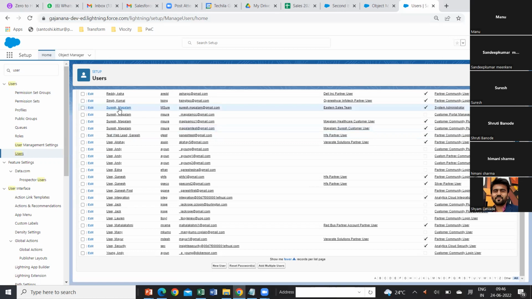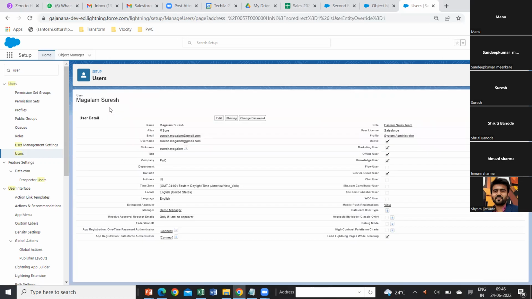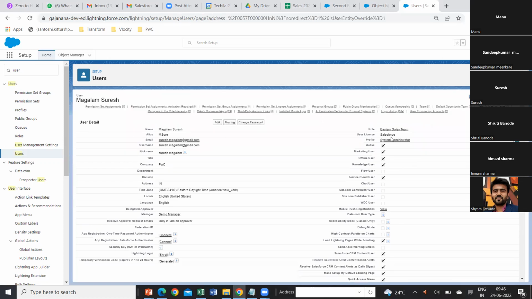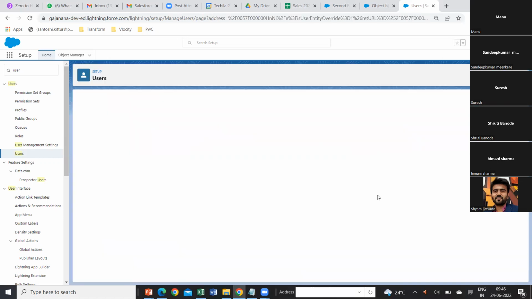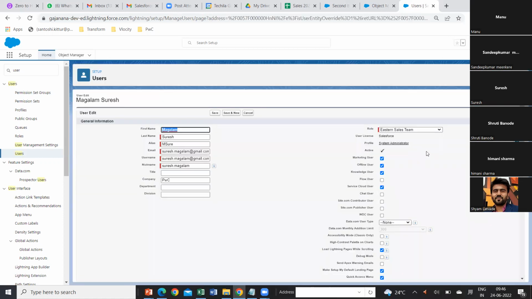Yeah, this one, if I take, this is the user. Now, if you take a look at it, there is something called Eastern Sales Team. So a role is the type of job that you are doing, and even though it shows as mandatory here, please remember that role is not mandatory for a user. You can create a user without a role, we will see that.